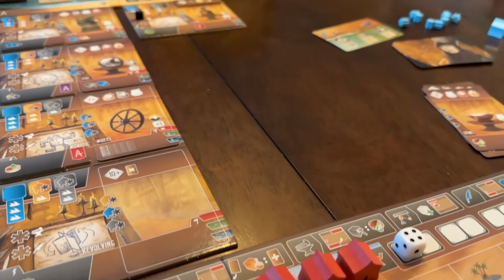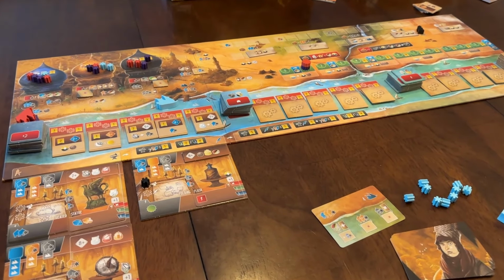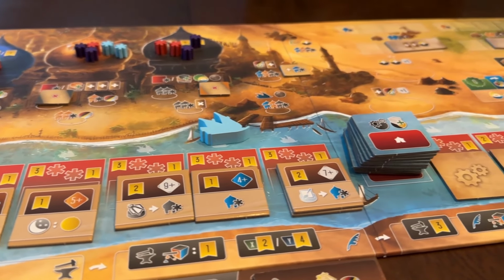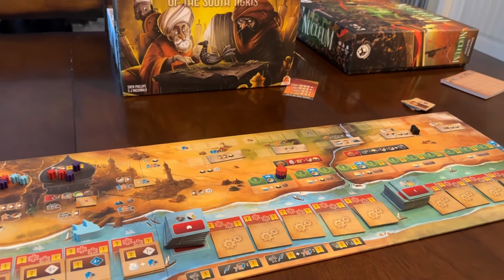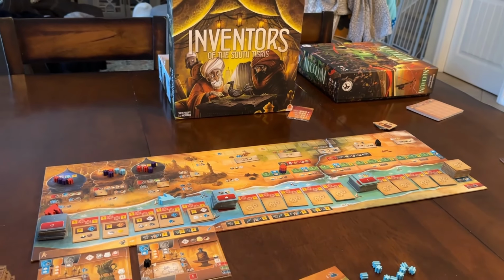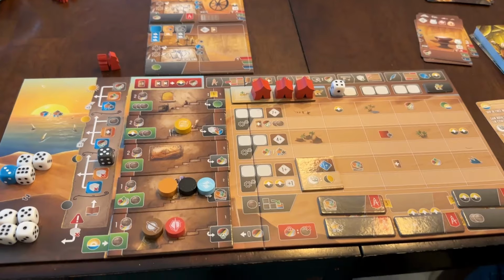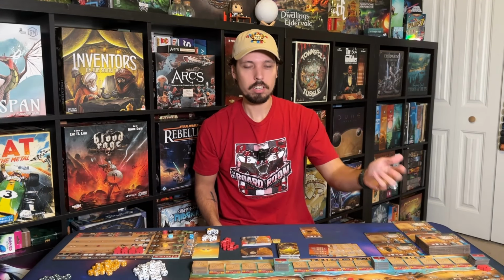You're building workshops, which is kind of engine building. You're going to be using your dice, whether they're inspired, you're inspired to actually create, you are determined or ready or exhausted. And then there's the guilds, which are kind of the factions that you are vying for area control. And then you're moving your boat along this research track, getting workshops, and also conducting research.